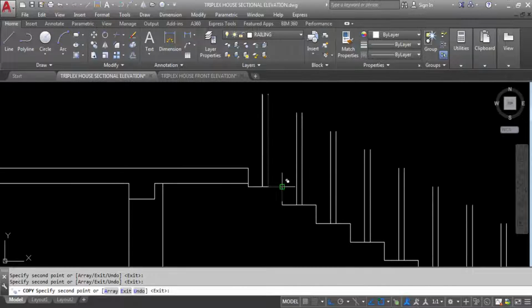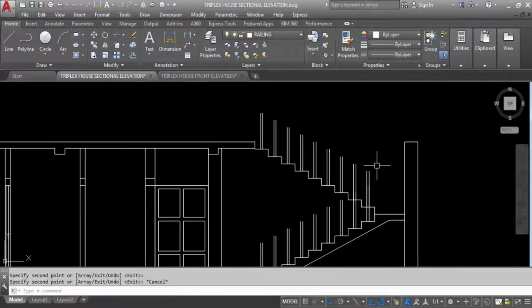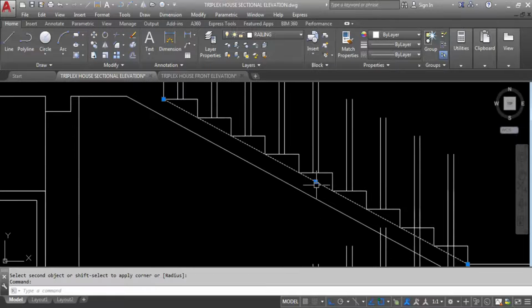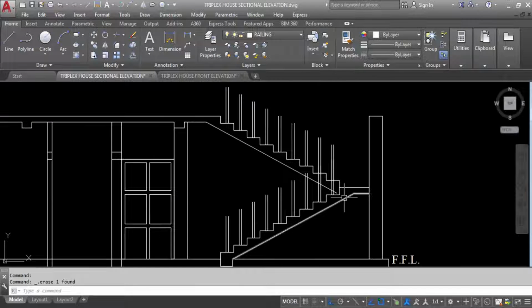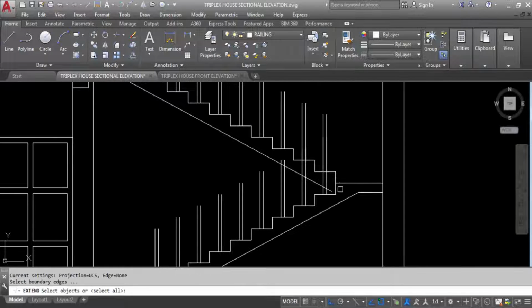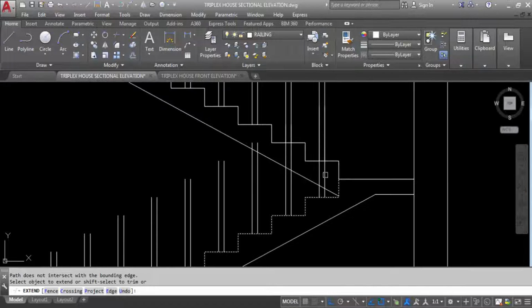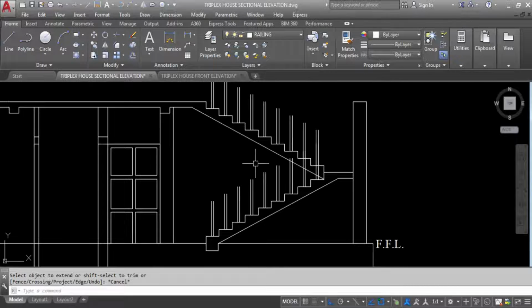Paste and it's done. So this is the railing. Now draw a line here, give offset 5 inch here, and fillet this, fillet here to here, and delete this line and extend this line, select and extend. This side slab we have provided, staircase slab.